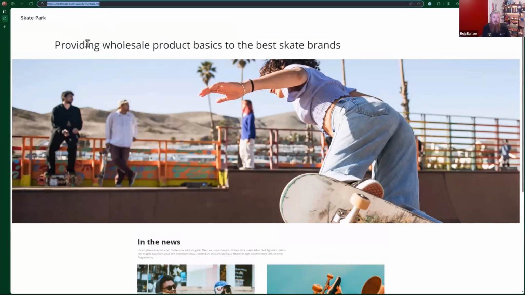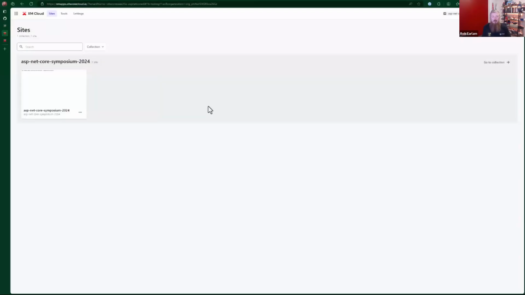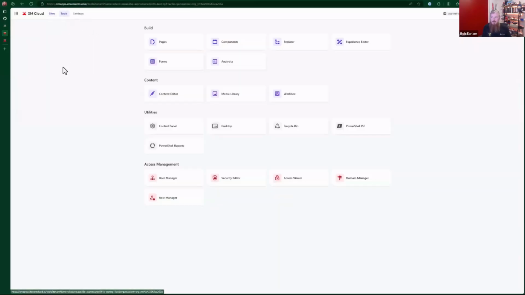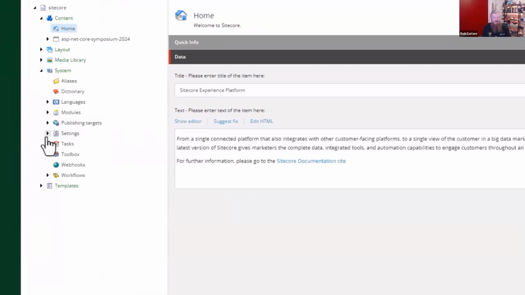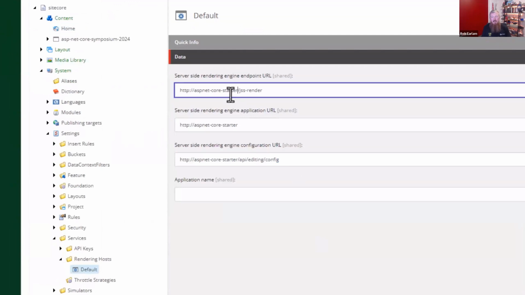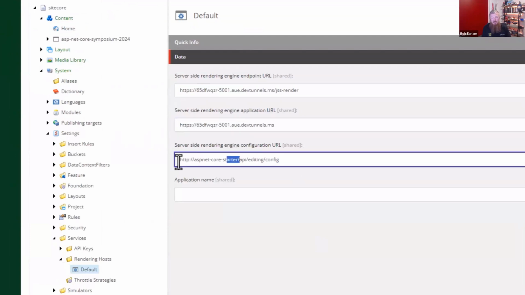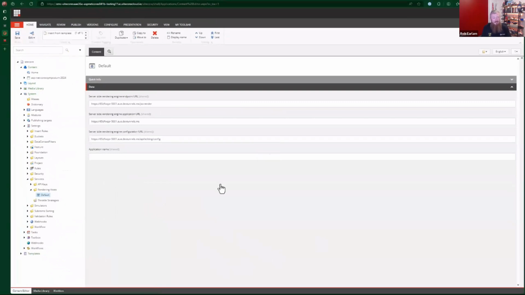So I'm going to copy the dev tunnel URL that Visual Studio created. We're going to hop back to our deploy app, and then we're going to use the open dashboard instance. If we go over to the tools section here, anyone who's used XM Cloud recently will notice that this has actually been redesigned in the tools section. But we're going to hop over to the content editor here, and we're going to go and set up our rendering item. What this does is it tells pages how to access the instance of the rendering host that it's using to display for its pages instance to allow for an inbuilt WYSIWYG editing interface. We're going to save that, and then we'll hop back to the main instance here.